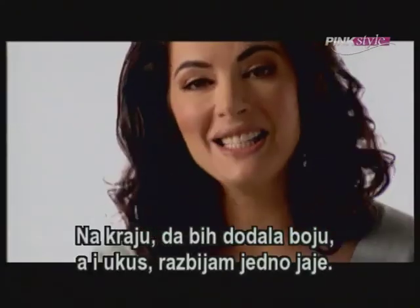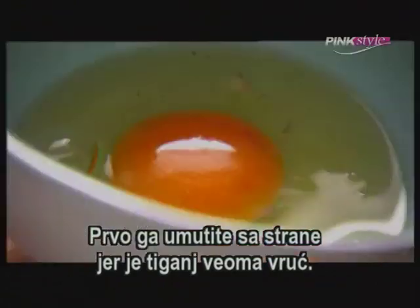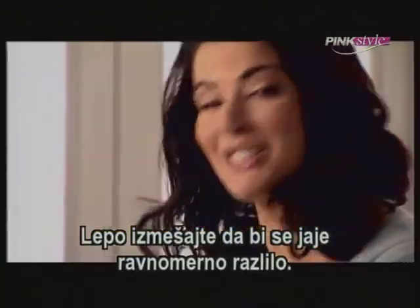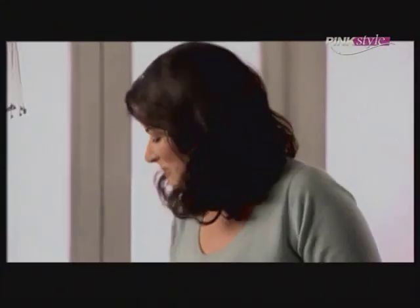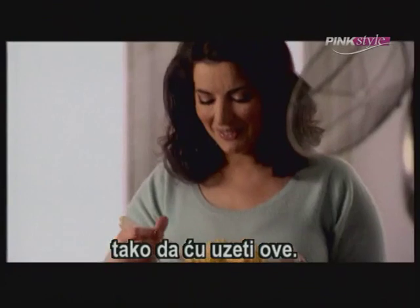Finally, to add colour and taste, an egg, which does need to be beaten because you haven't got time once you throw it in the hot pan. Had to act fast. So here goes. Really stir it around till everything is coated in eggy yellow. Now all I have to do is tip it into a plate and eat it. I'm too inept for proper chopsticks, plus they'd slow me down, so I'm starting with these.